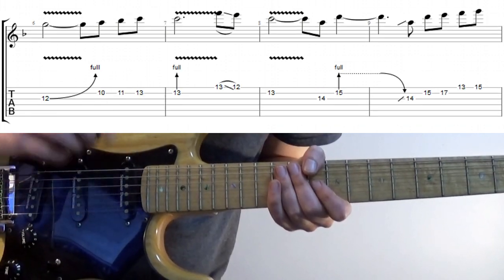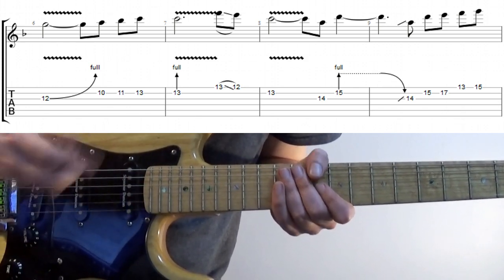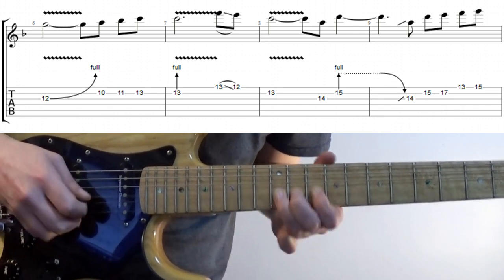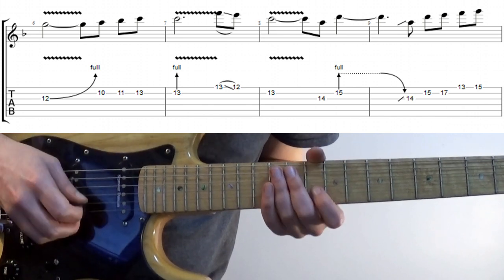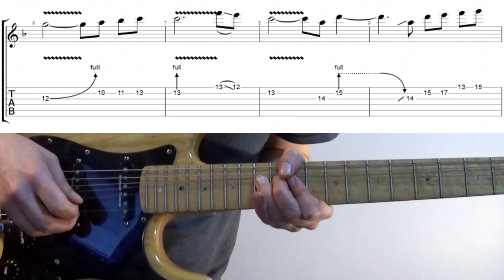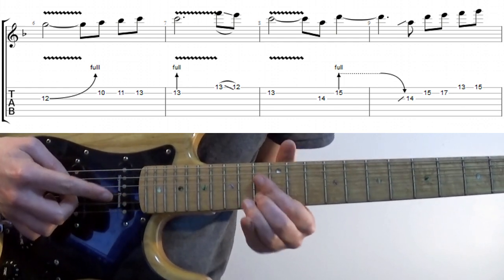Next up, a bend, but hit a bit harder this time, with perhaps a slight volume swell, and again that lovely narrow fast vibrato. Again targeting A, the fifth of D minor, another simple melody line, then a pre-bend with vibrato, a little slide, targeting C, A minor's flat third.